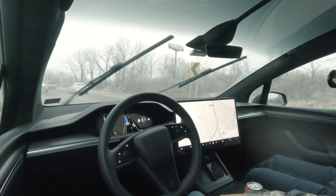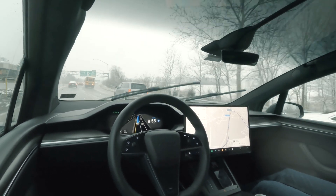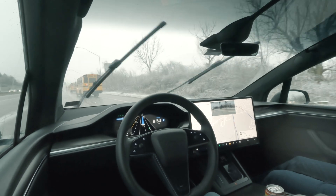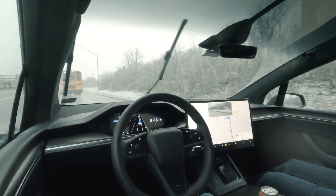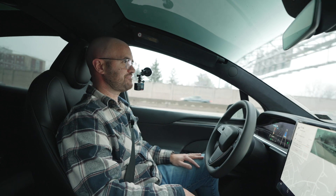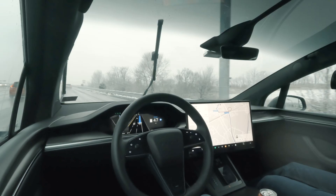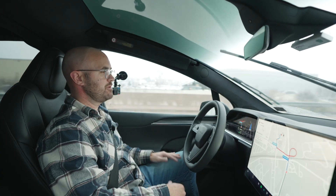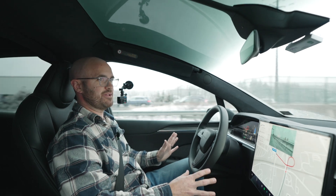It's getting off in half a mile but was in an exit-only lane, so it'll quickly realize it didn't need to do that and has to merge back in under a quarter of a mile. It merges right in front of a van, right behind some buses — very naturally slows down. These movements are extremely natural and smooth; they are not jerky, they are confident, as though a person is driving. There have been no abrupt accelerations or braking. It's been very smooth — I have not touched the wheel once.